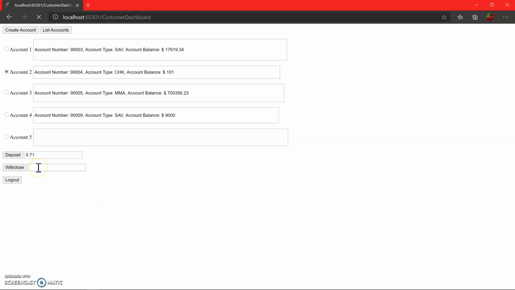Oh, I can't withdraw because I have nothing in there. I am going to go to account 4 and withdraw 10%. Withdraw.